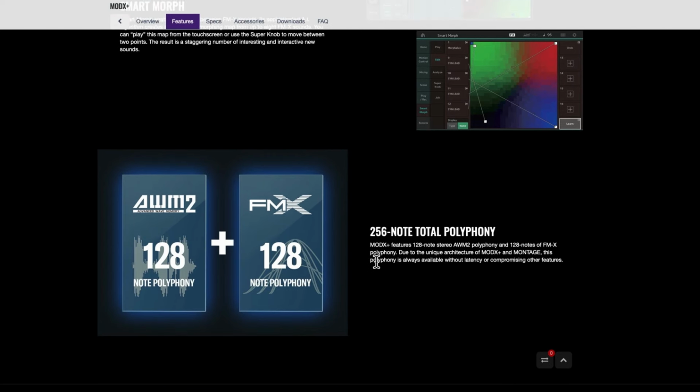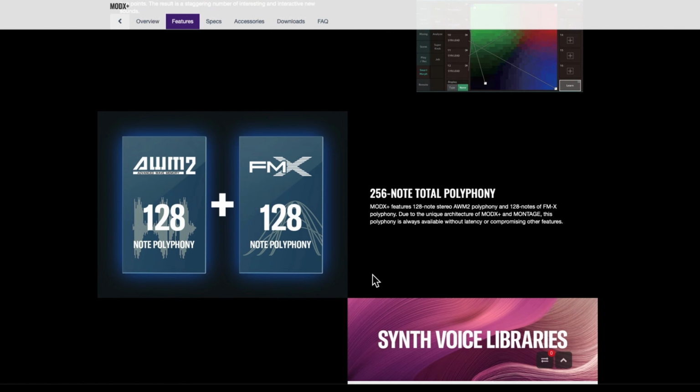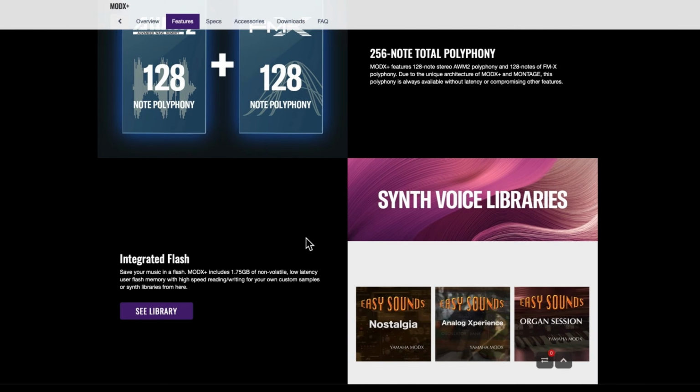We have now got 256 note polyphony. The original MODX had 64 on each, so it had only 128. So it has doubled. And then the integrated flash.